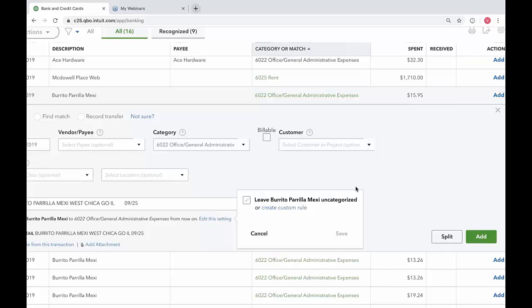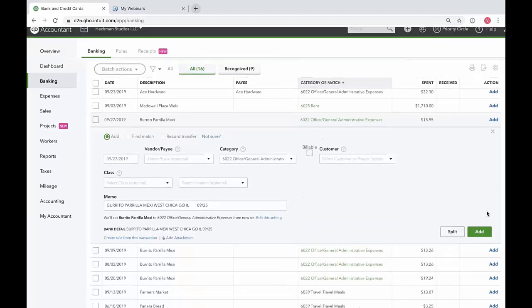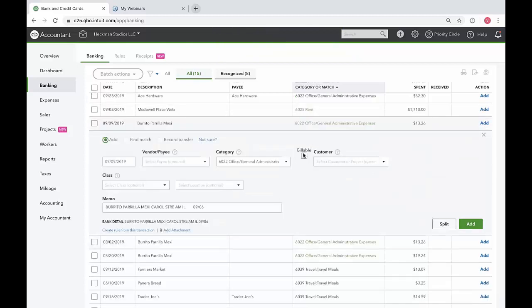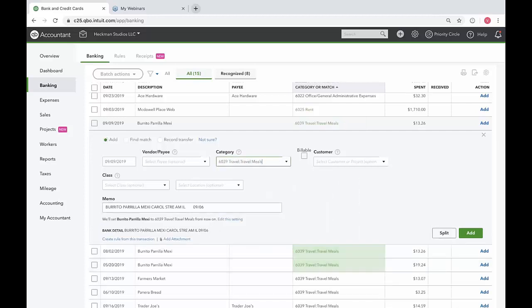I want to decide what it is each time it comes in. Or I could create a custom rule around it and set some conditions that tell QuickBooks how to treat that transaction. Or if I don't do that, if I've got that remember turned on, I'm going to add that, and it's going to kind of apply that going forward. Now, I could decide, hey, leave that uncategorized.